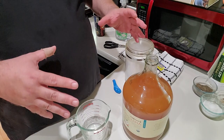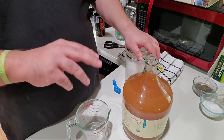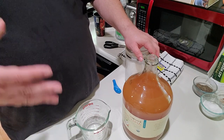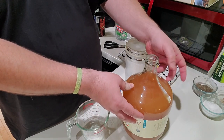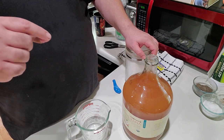The actual work involved is negligible. I've been wanting to do a homebrew series and I'll probably get to that at some point, but I don't see me starting it during all these shelter-in-place orders — it's just too difficult to get specific supplies. That being said, let's get to it. The basic concept of fermentation is yeast: yeast turns sugar into alcohol and CO2. It doesn't have to be raw sugar — sugar comes in all forms. There's already sugar in the apple cider, but we're going to add a little bit more.